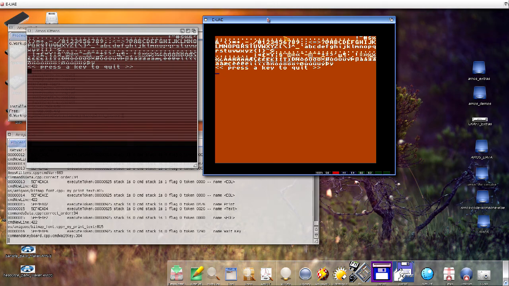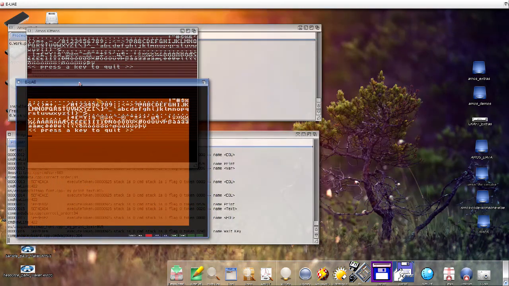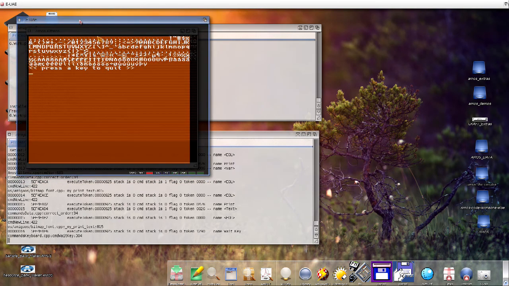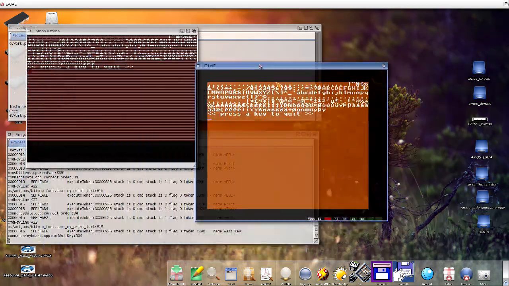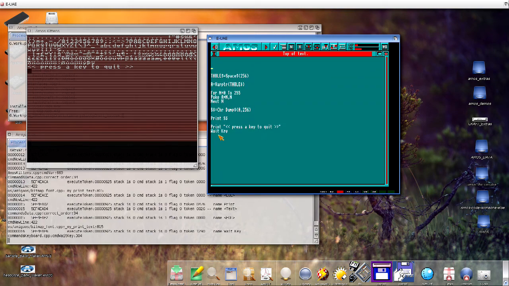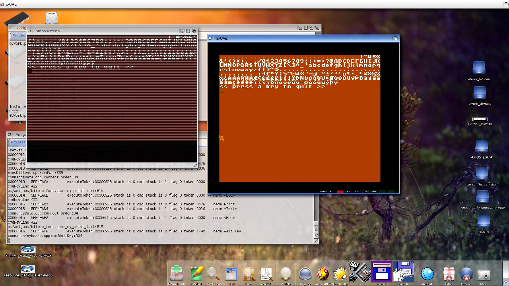Let's try default. Maybe, I don't know. That's strange. That's 2 more characters in the screen I have than in the Amos screen. So very strange.